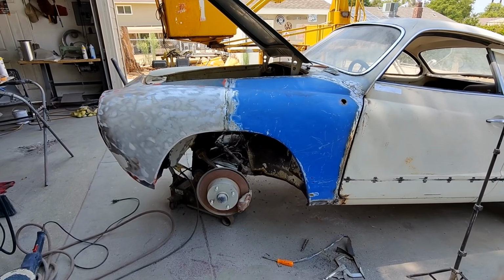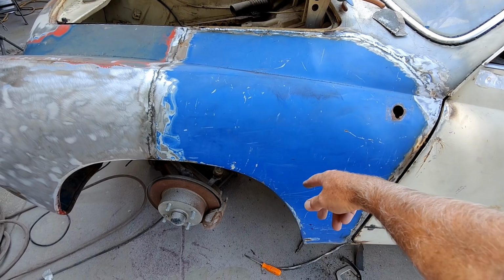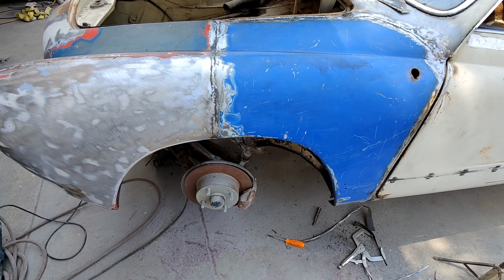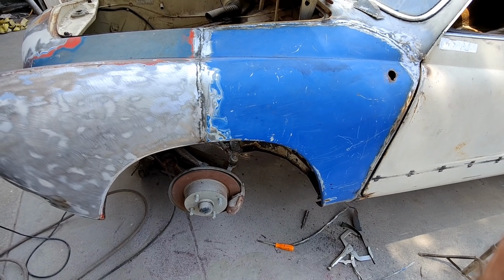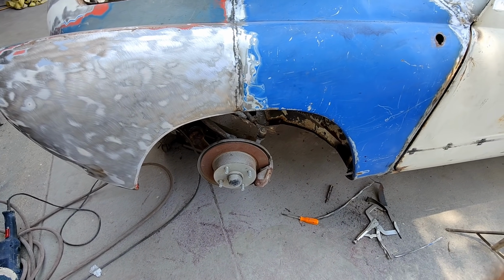So I wonder what kind of filler is on here. Let's take it off and see. I don't know what's on there. Looks like it might be something.